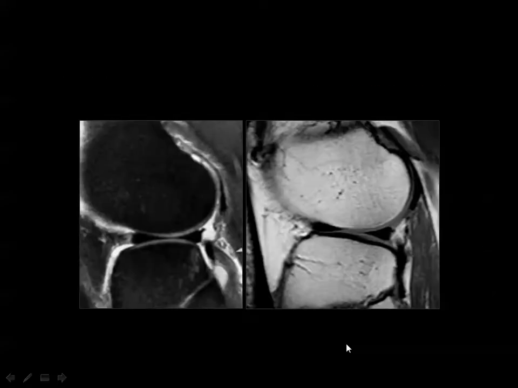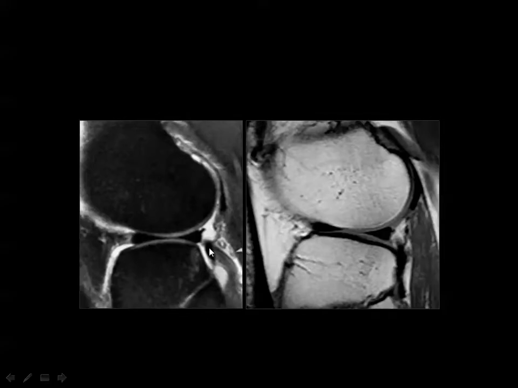Then this is the lateral meniscus, and you can see the fibula, and you can see the shape of the tibia, and you can also appreciate that the anterior horn is almost similar to the posterior horn. And very important, in this particular image or in this plane, you can see this black structure, which is lying closely to the posterior horn of the lateral meniscus, which is the popliteus tendon.